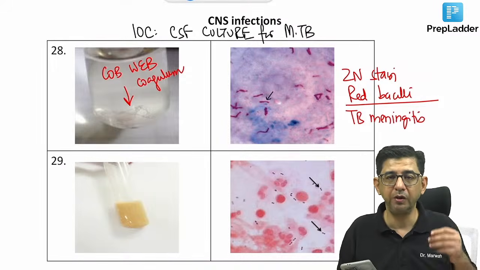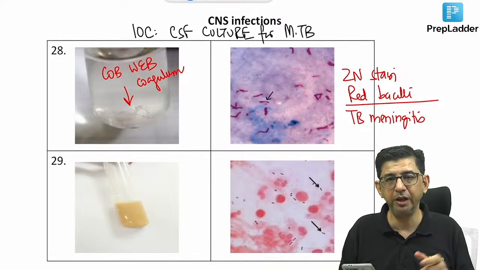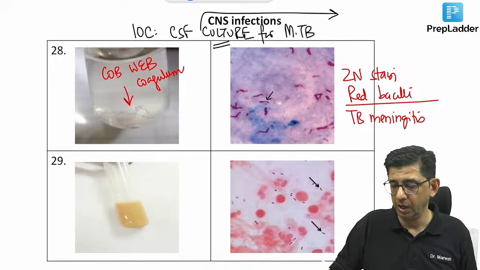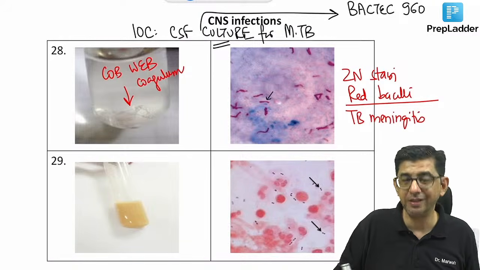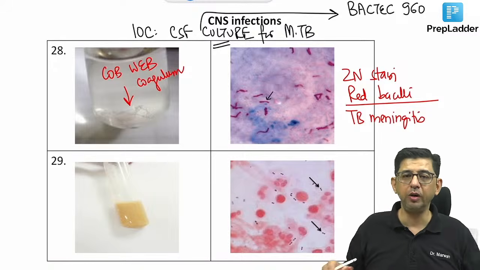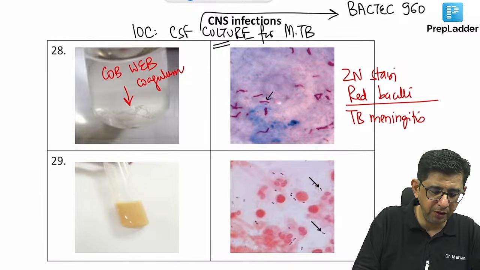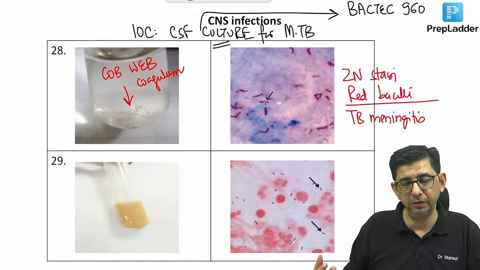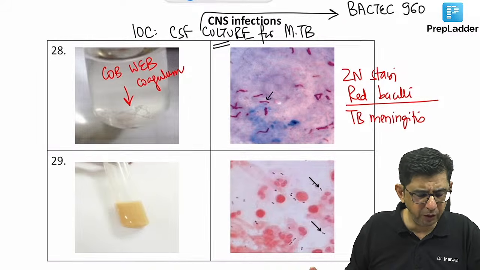Question for you guys, routine solid culture will take like 6 weeks to turn positive. So the liquid indicator will be used. What is the name of the liquid culture media that we use for Mycobacterium tuberculosis? I'm talking about that Bactec 960 system. In that system, we use a liquid indicator for growth of Mycobacterium tuberculosis. Like this could be a question where they mention what liquid media would be used to confirm the diagnosis. Yes, multiple growth indicator tube.